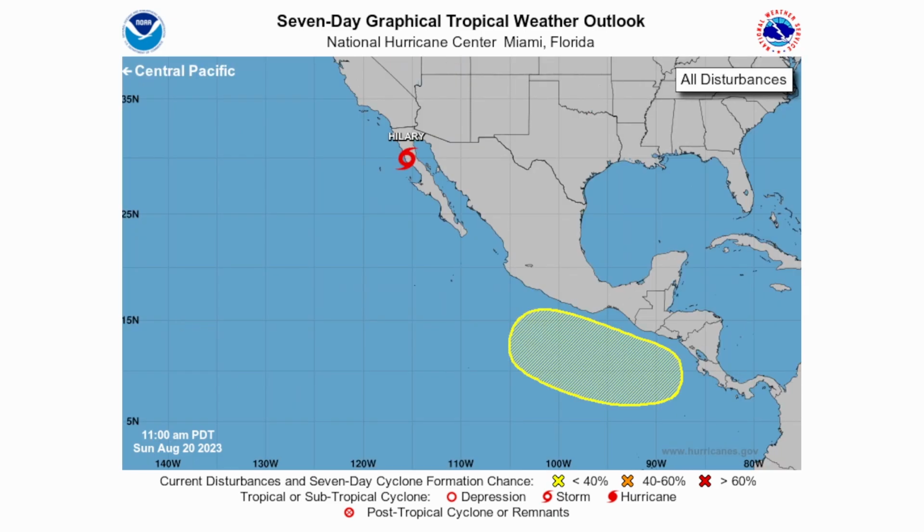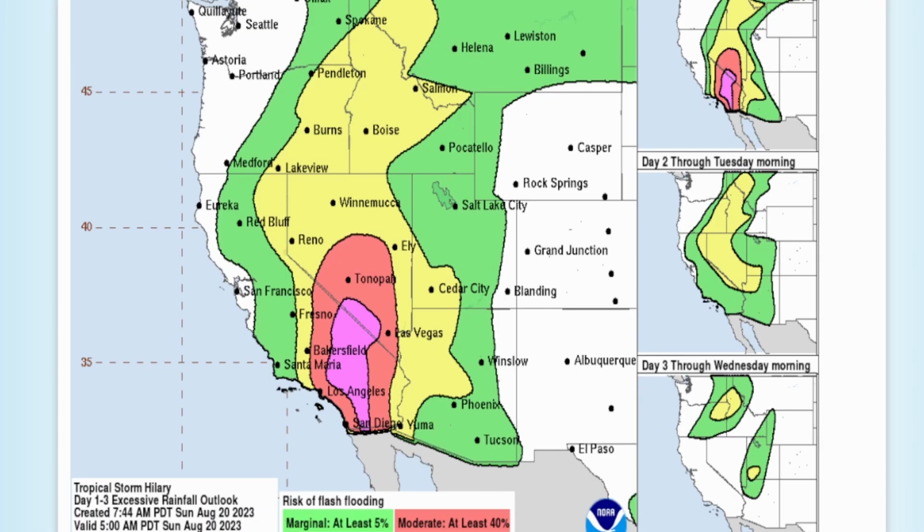We also have Tropical Storm Hillary. Lots of things happening over here in the tropics. Tropical Storm Hillary is making impacts today, just made landfall this morning on Baja California. This is bringing some major flooding over to Southern California, even into Southern Nevada. Near the Las Vegas area, you are seeing some significant rainfall, which will lead to flash flooding in these areas. You have at least a 70% chance in that pink color to see flash flooding over the next 3 days as this continues to bring rainfall over these areas.